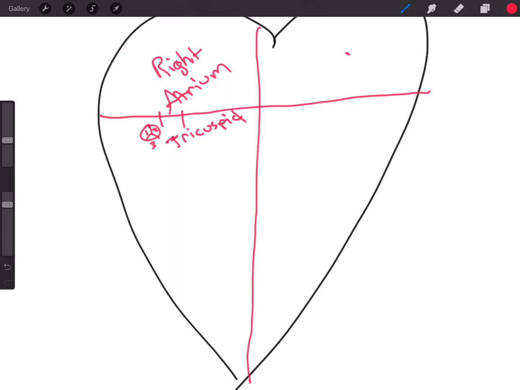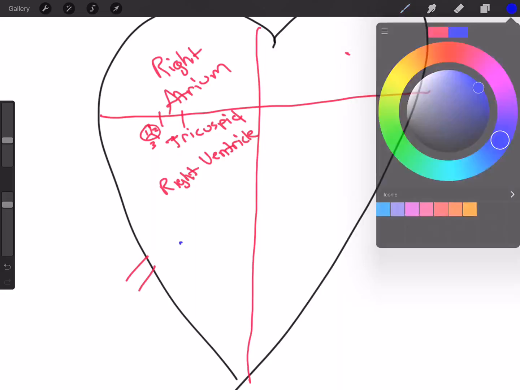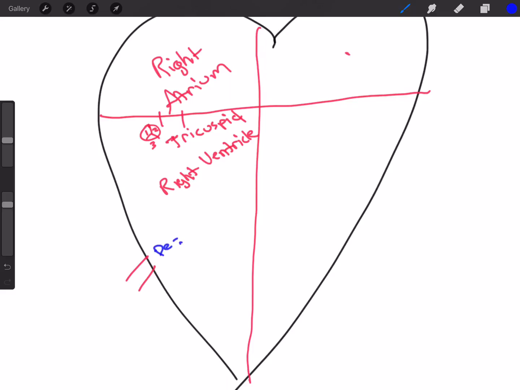The blood leaves the right atrium, goes through that tricuspid valve into the right ventricle. And then the blood leaves the right ventricle when it gets pumped out. I'm going to draw this in blue because this is deoxygenated blood. Now this doesn't mean it's 0% oxygen. It means that blood is probably going to be somewhere between 80 to 90% oxygen. It's only deoxygenated as opposed to blood that's fresh out of the lungs.